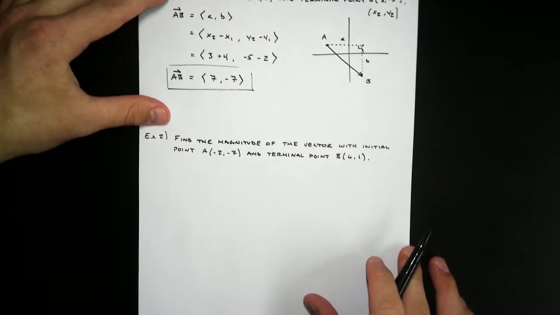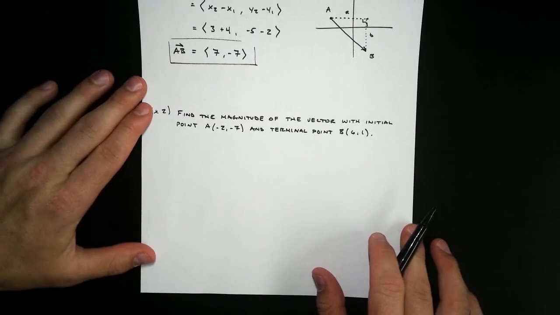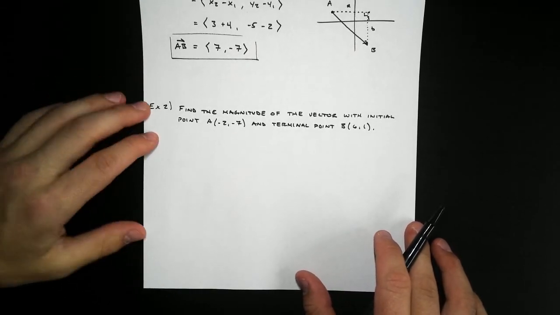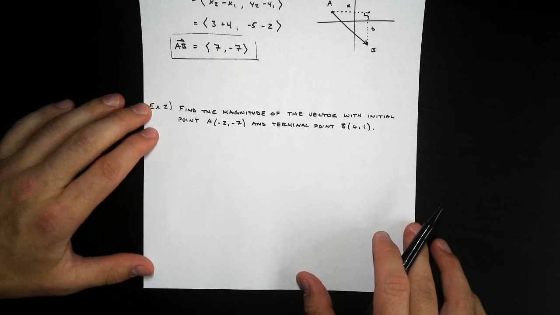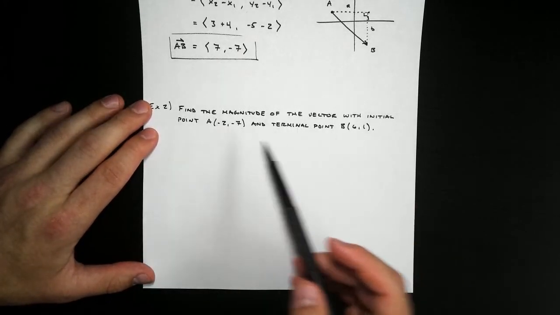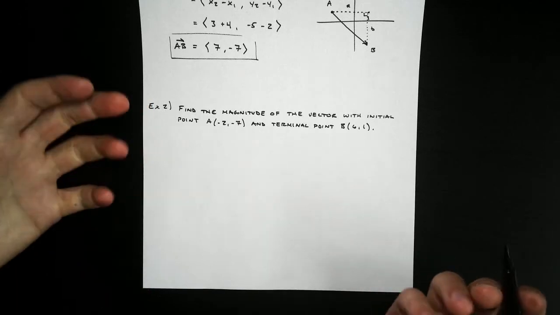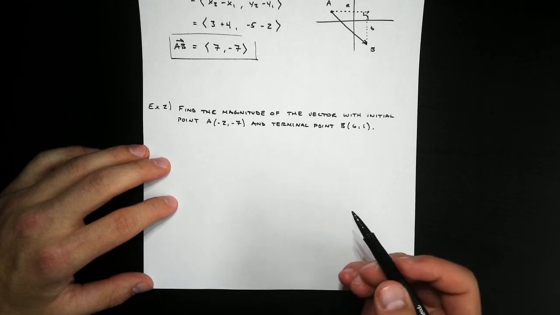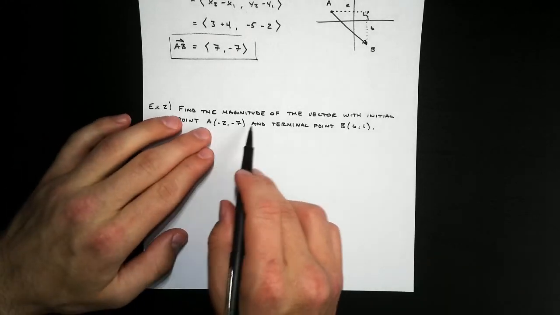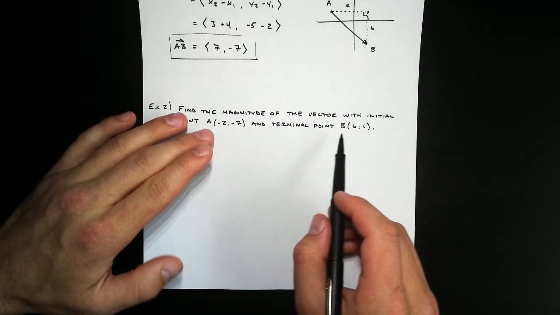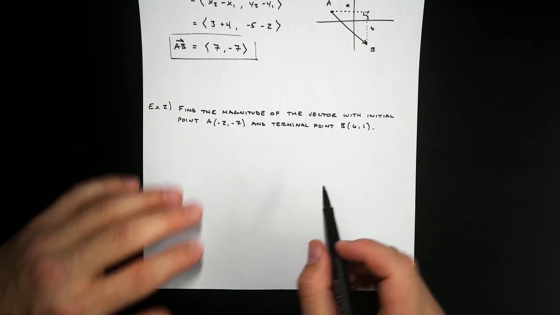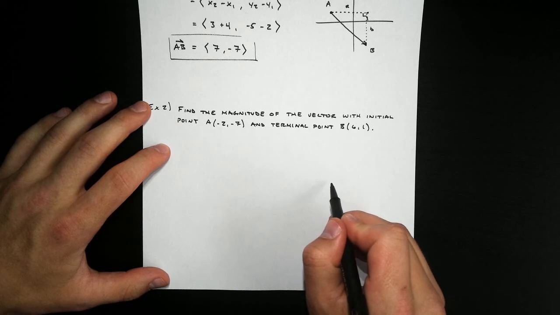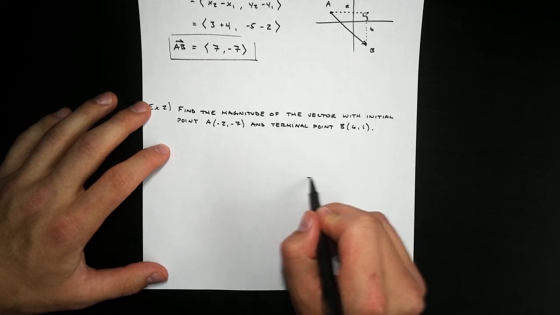Okay, so let's take a look at the magnitude. And again, we're just going to relate this back to triangles. So the magnitude of a vector is its length. If I can find the component form of this, I would know the horizontal and vertical change. And to find the length, we have a couple different options. So one of those options is the distance formula, right? The magnitude is just another word for length. So if I find the distance between these 2 points, that's the magnitude. That works. However, I just want to discuss a little bit of a different way, something that's more useful with vectors.